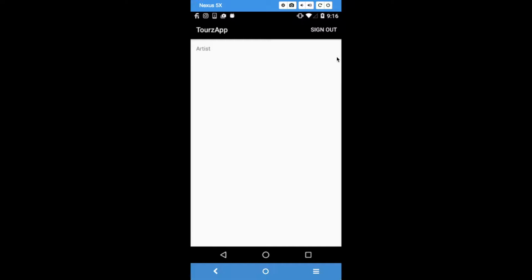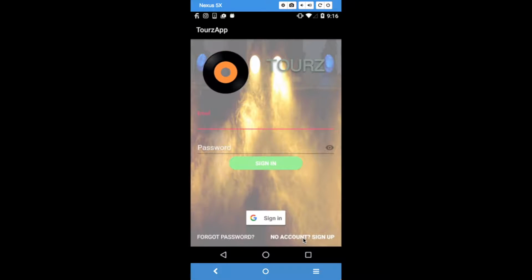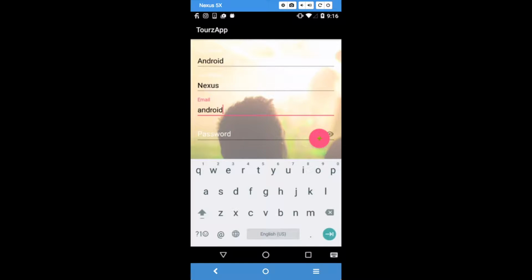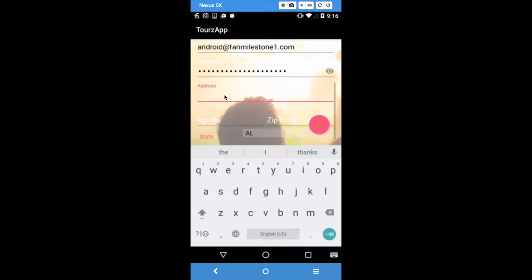Now we're gonna sign out of this profile. We're gonna go back to our intro activity. Now we're gonna do the same thing as a fan. So as a fan, we're not asked a lot of information. We're asked just some basic information so we can have a profile. If we do a Google sign in, we have to remember that this information will not be available. So probably this would be updated once we have our profile screen, our profile activity.